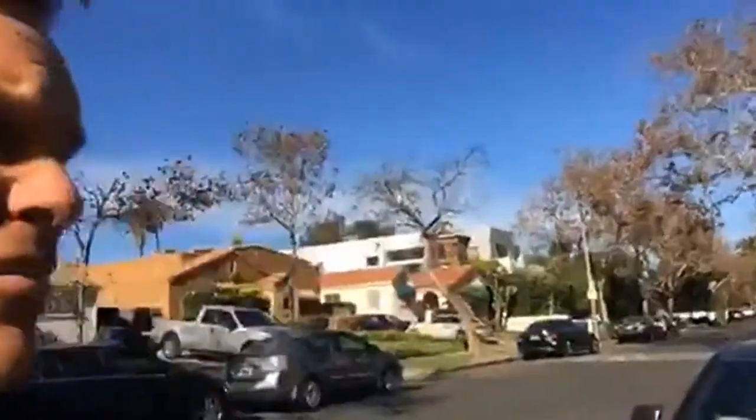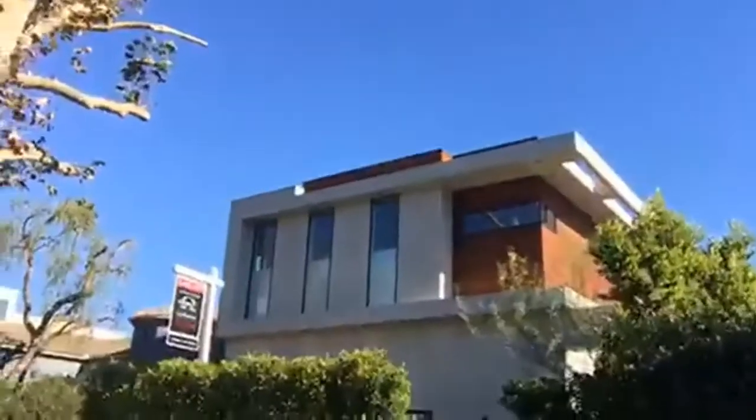So, as always, would love to get your comments, your ideas, what you think about this particular property, what your favorite design feature was. You know, if people can buy this time of year, I don't watch a ton of TV, but I see all these commercials for people that are buying a Lexus as a Christmas gift. Why not buy a $4.9 million house? And then you can have this with a big red bow on it and then give it away to your loved one.